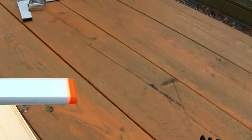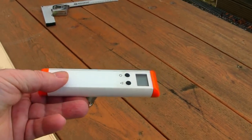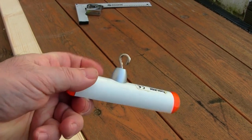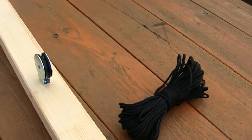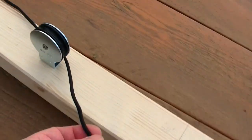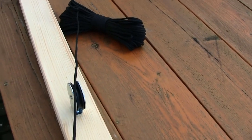Pretty much all we have to do now is figure out our cord — I'm probably going to use paracord, looping it under and through the pulley wheel, then up to where the bow will sit, with some method of attaching it to the bow string. For weighing I've got a set of luggage scales — I paid about eight euros for them. They're not going to be as accurate as a proper bow scale, but they'll be plenty good enough for what I need. The paracord will hook onto the bow string and come down and around the pulley wheel.